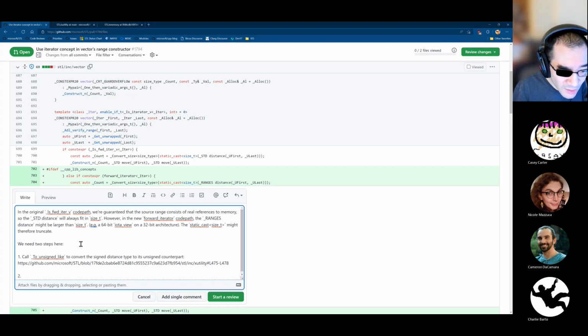And then two, convert that unsigned-like type to the allocator's size type, which might need to throw a length error.